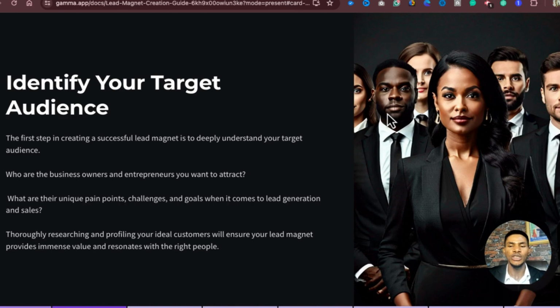You must make sure that your lead magnet is solving a particular pain in their life, right? A particular challenge, and your lead magnet will be that particular thing that they will need to solve one challenge in the entire problem that they're going to be having. Now, clients are going to be having a lot of problems. They'll be having different issues that they are dealing with. But your goal with your lead magnet is to identify this particular potential client of yours, then solve one aspect of the problem that they are going to be having. The moment you do that, you'll be able to attract them, and they are going to start to see you as an authority in the field. So identifying your target audience is the best way to get this done.